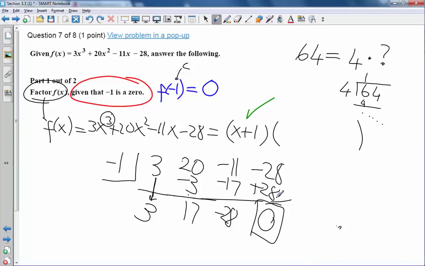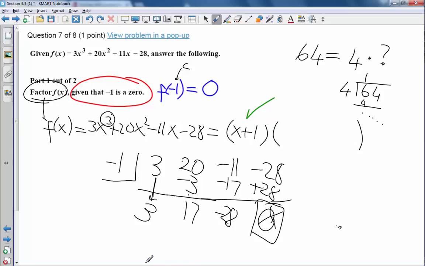But I do care about the result, the quotient. What is the other factor here? And where do I get it? I already knew it's divisible. I'm not interested in this part. Where do I get the missing part? I'm looking for it. It's right here. How do I write it?